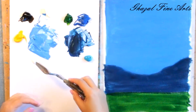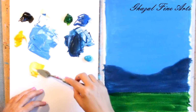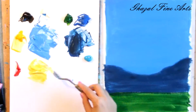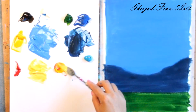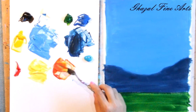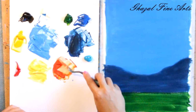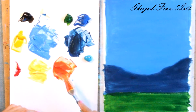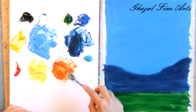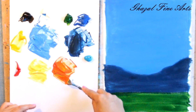Some white color mixed with yellow. I want to have a lighter yellow. Take some red, mix with the yellow, gives you orange. Very little red, more yellow. You see, my orange is too dark. I need to take more yellow to mix and make it lighter. So because of that, at the beginning, add less red and more yellow.